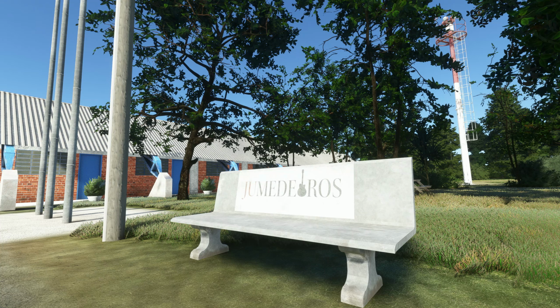And just in front of that lovely little area we pass through, looking out onto the apron here at Carazinho, is this concrete bench in honor of VisualRules donor Ju Madeiras, and that's a lovely thing to do, guys. I love what you've done here.